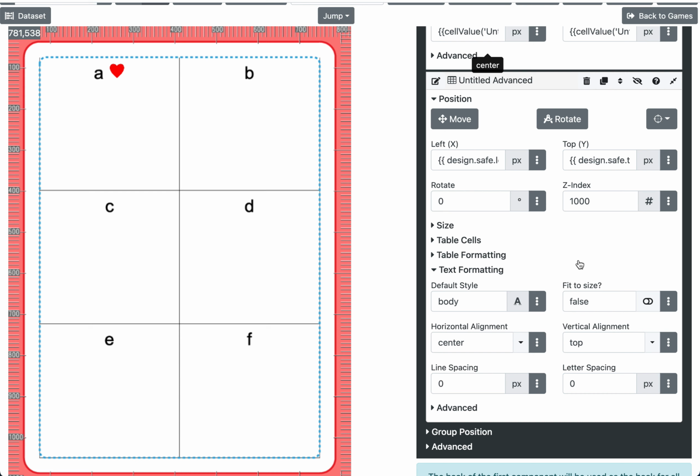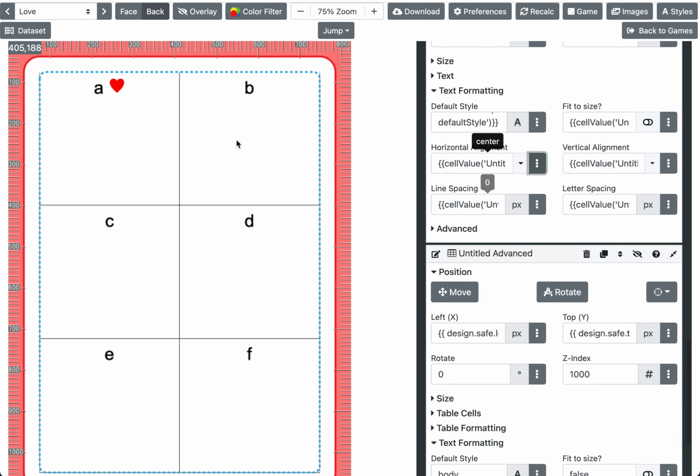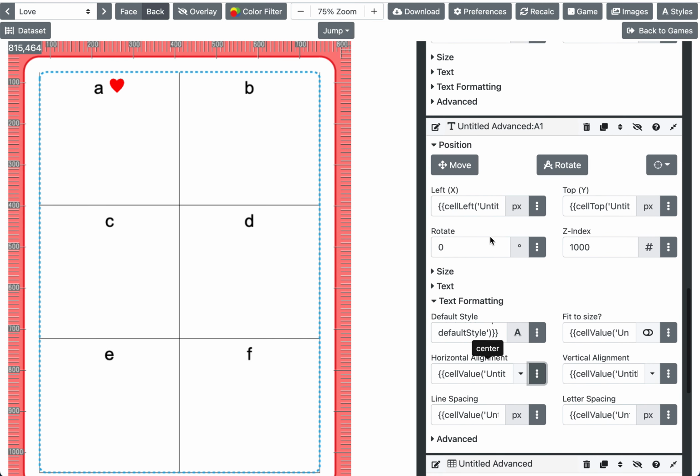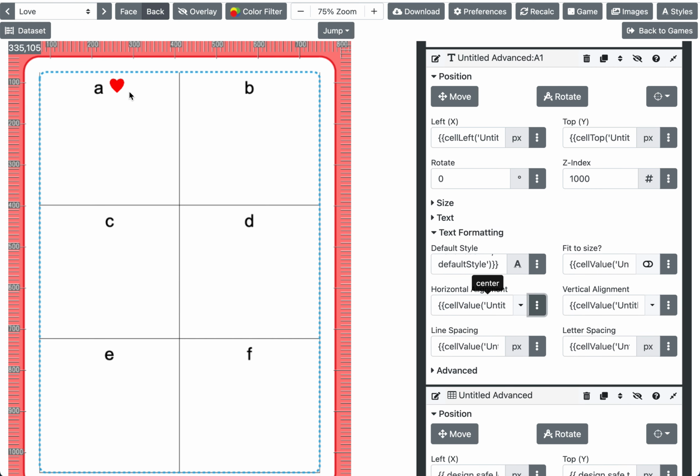And the cool thing is, like I said, you can control that from your table, but beyond that, you can actually control the position of the individual cells separately. So, for example, maybe for all the cells except for this one right here, we want them centered, but for whatever reason we want this first cell here to be left justified.